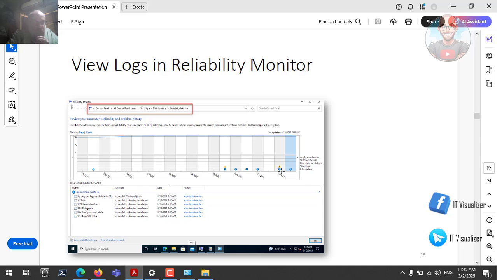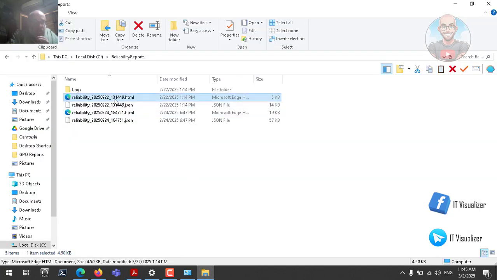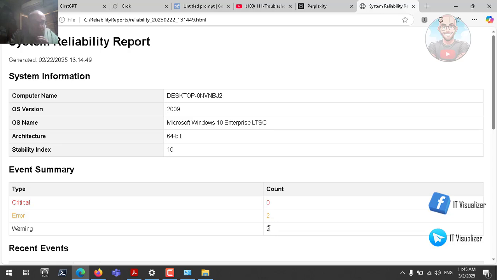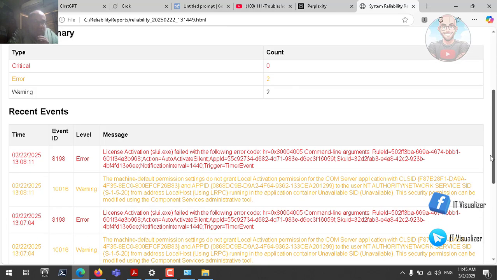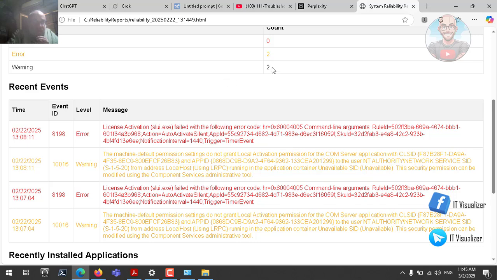Here, for example, there are no errors in this screenshot, but in the HTML that I was showing you, we have two errors and two warnings. The critical errors are shown in red, and the warnings in yellow, I think. Here we can see, for example, there is an error concerning my license.